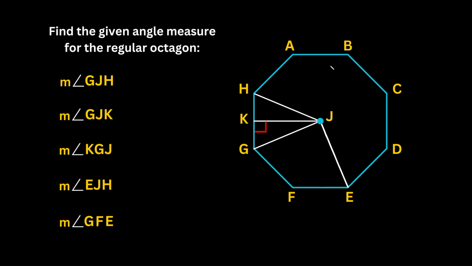So you can see we have our 8 sides and we have a few different line segments drawn in here, all right? So let's start with the first angle measure. We want to find first GJH. So that's going to be GJH. This is the angle measure that we're looking for. Now one thing that you might notice about this angle is that the legs right here hit the corners of the regular polygon. So when that happens, this is called a central angle.